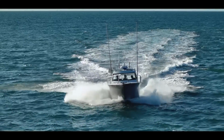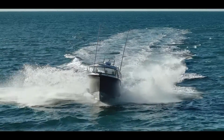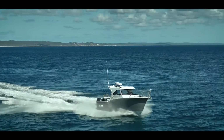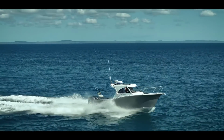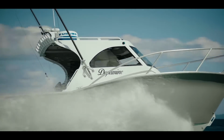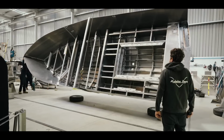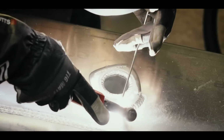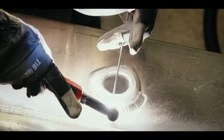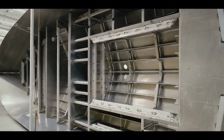And that's the biggest feature of the Gen 3. The flared hull is a game changer for softness of ride. We've been able to get a finer entry without sacrificing following sea performance, and the dryness of ride is just night and day difference. That's the biggest change we've had in the Gen 3 hull. The second change was that we did our hull structure around Lloyd Special Service Craft. That has also increased the strength of the hulls quite a lot. We already had what was widely regarded as the strongest aluminium hulls in the market, but in the Gen 3 we've taken that to the next level.